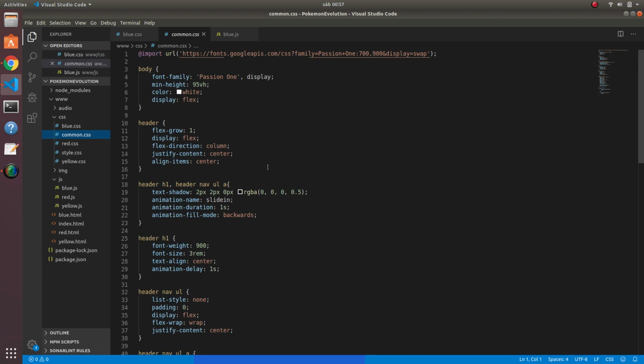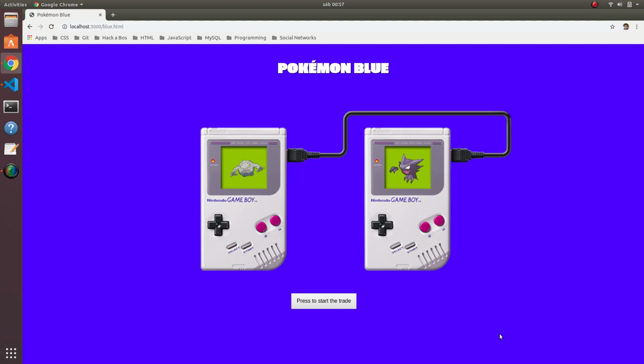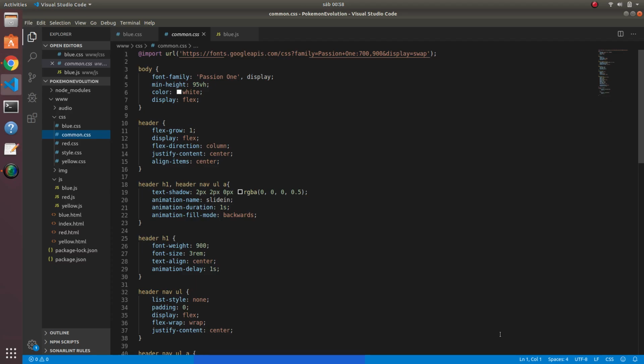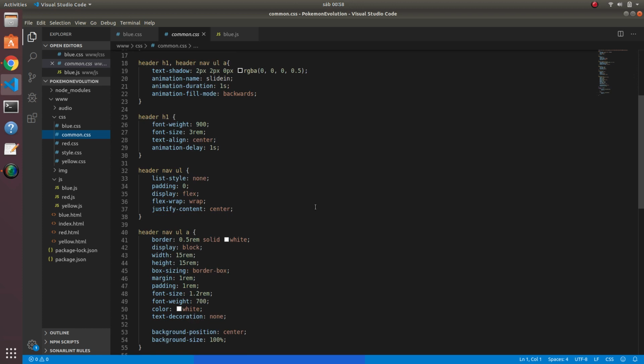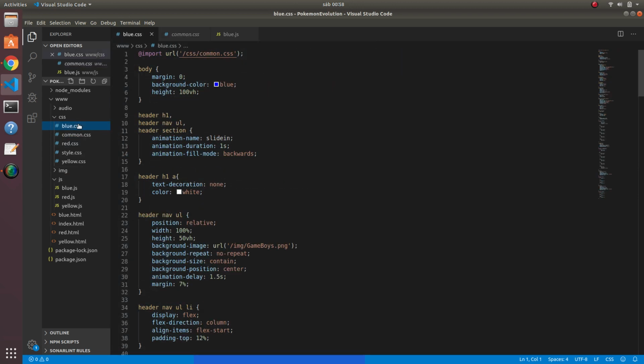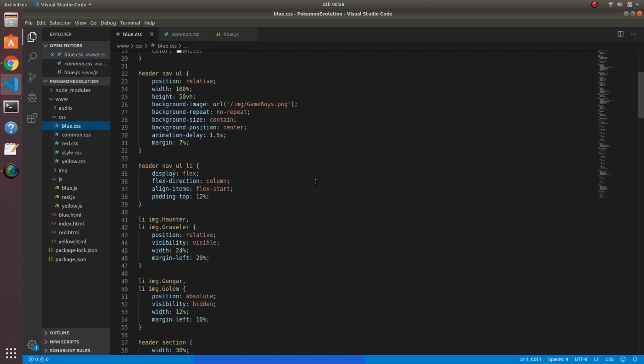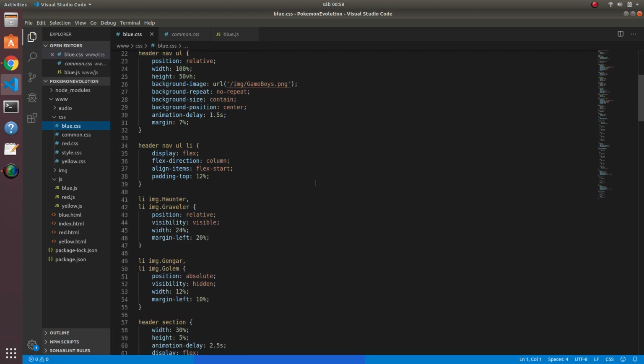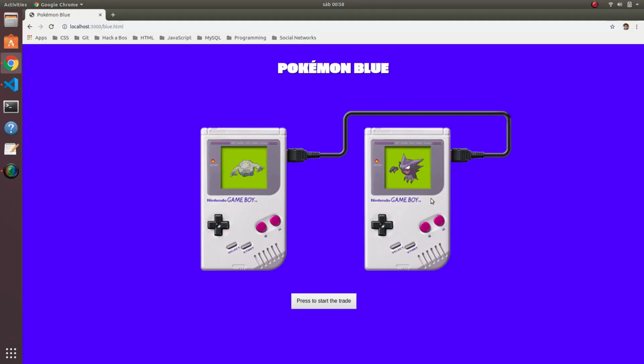Flex column. The header is a flex column. Okay, it's a flex column, and we have flex columns inside a flex column. Now I had my doubts for a moment, but now I remember. Yeah, it's a flex column, and there are flex columns inside.